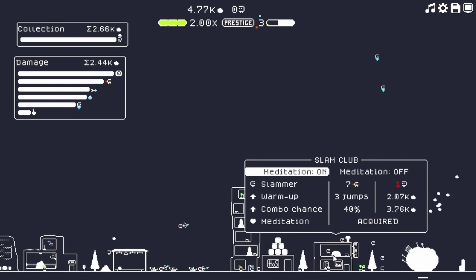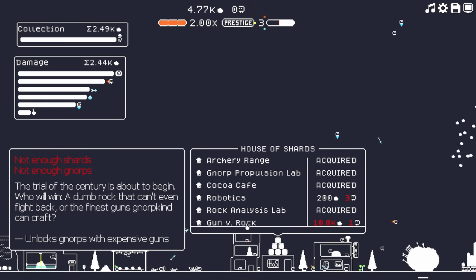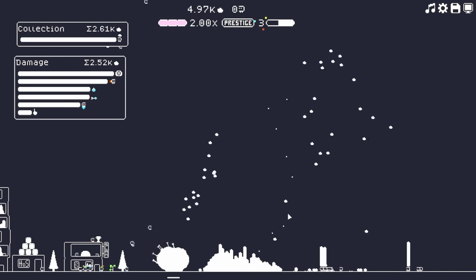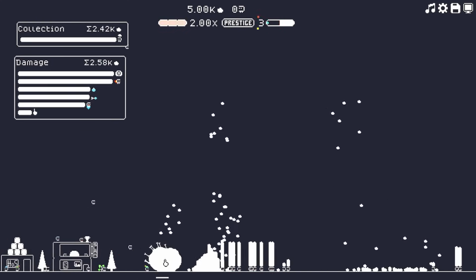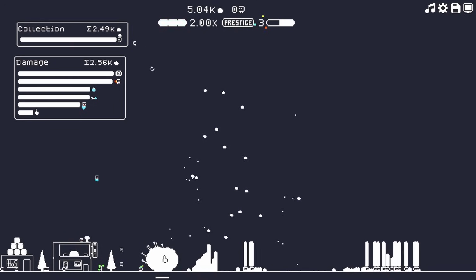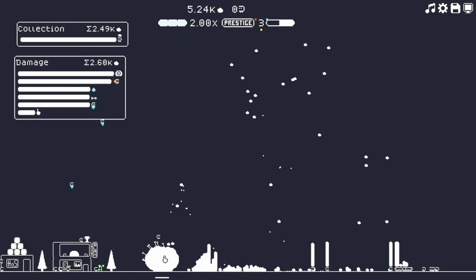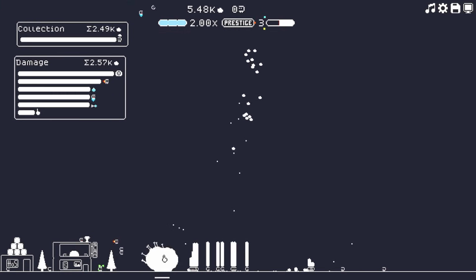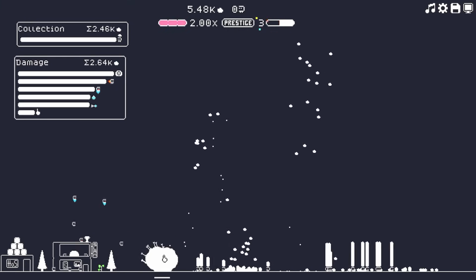I'd quite like to get... You know what I'd quite like to get? I'd quite like to get the gun versus rock. The trial of the century. Yeah, I feel like we should see how good that is. There we go. The Mountaineers have got nothing to do. Yeah, they're literally just walking around doing nothing. Nothing at all. That's embarrassing.